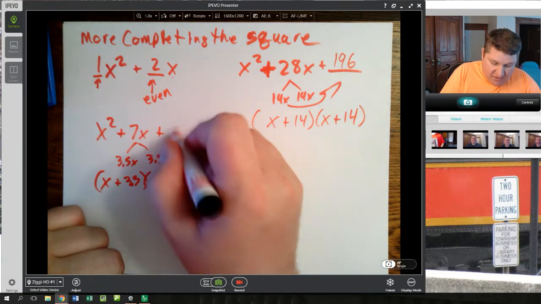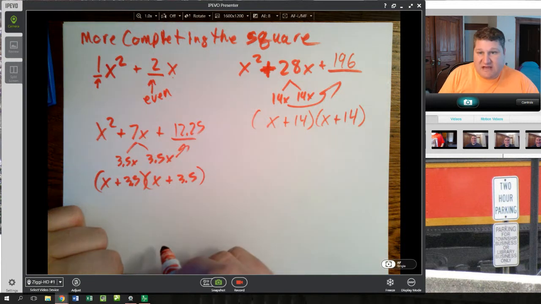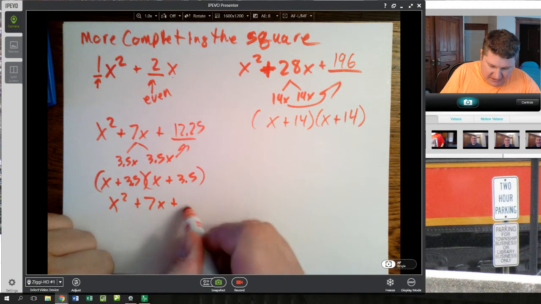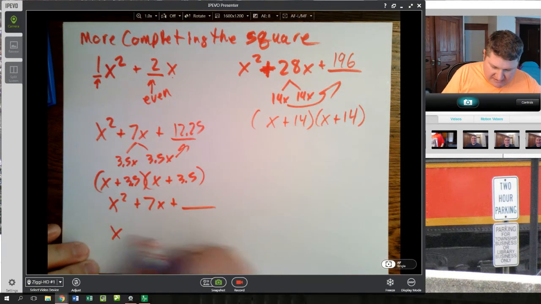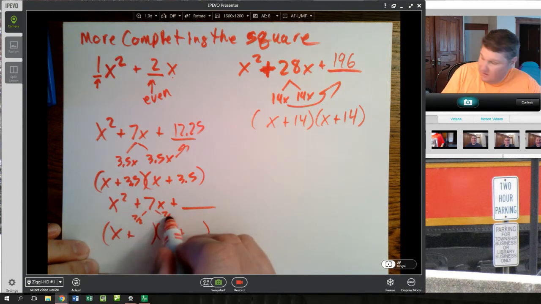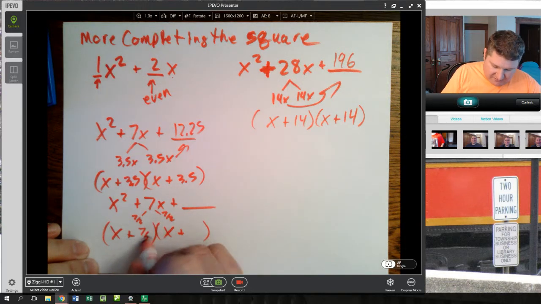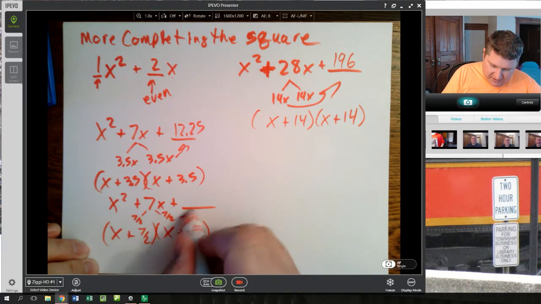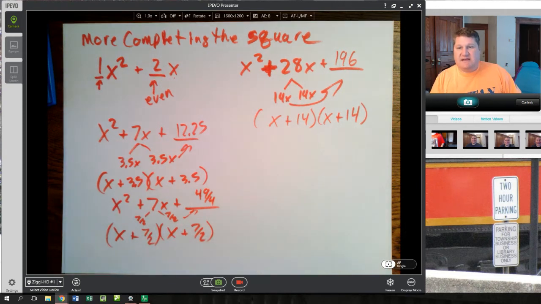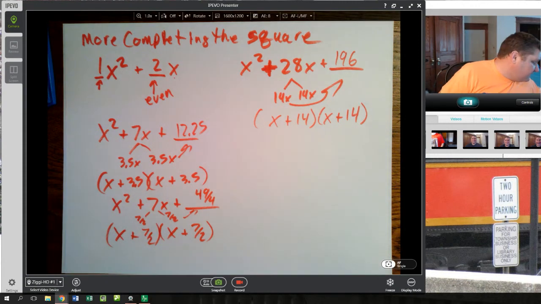And that gives me 12.25. And of course, that's all decimals. We don't like that. Really, we ought to be doing this as fractions. So we would say, well, that's x and x, plus and plus, and so cut it in half is 7 halves and 7 halves. So we have 7 halves and 7 halves, and that's really 49 fourths. And so breaking it in that sense gets really ugly. At that point, you might as well have gone back and done the quadratic formula.